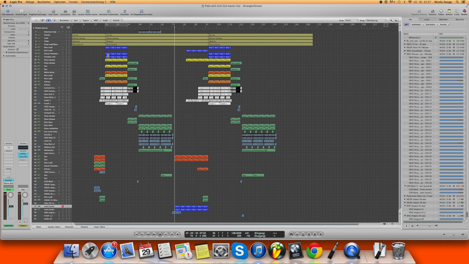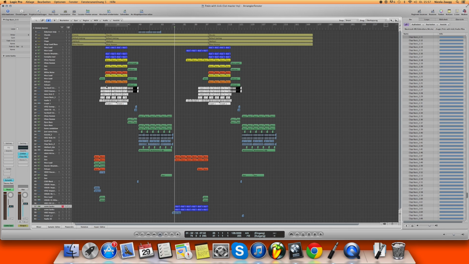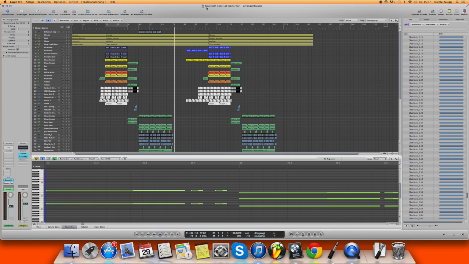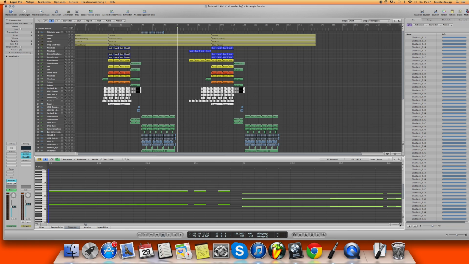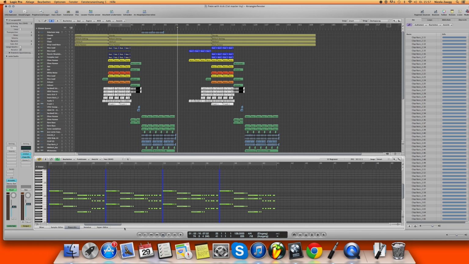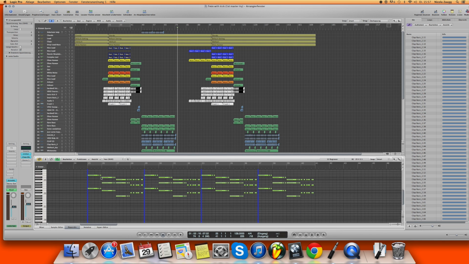So now let's look at the track. Like always, when I start producing a track, I begin with the chords, and those are in F minor. I always name my project like the chords or like the scale. They're not that special.